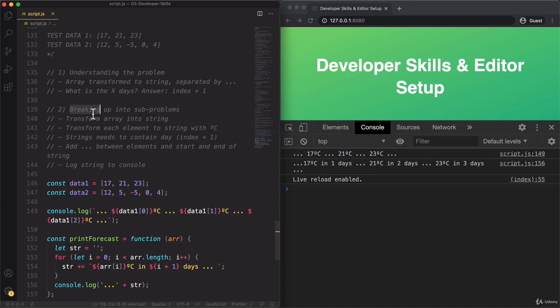So hope you liked this one, even though it was a little bit more theoretical, but I think it's important to also have a section like this in a big web development course, because soft skills like the ones that I just showed you are also very, very important for your success.